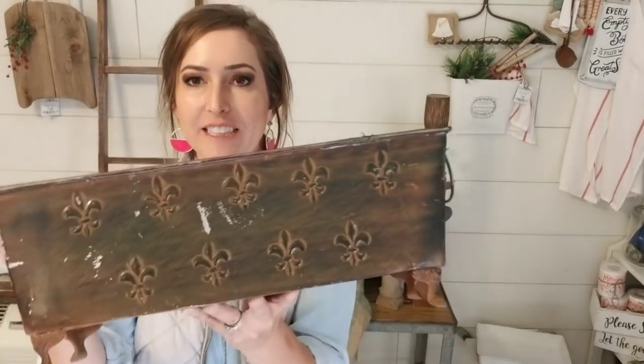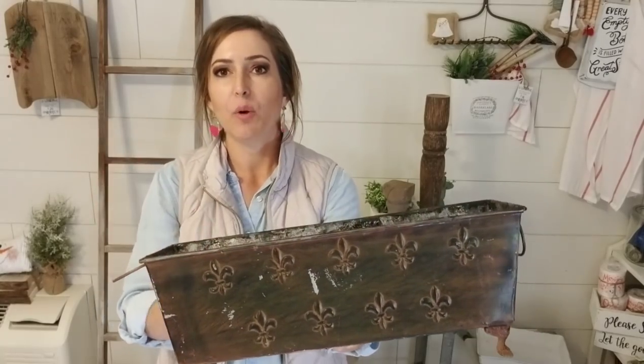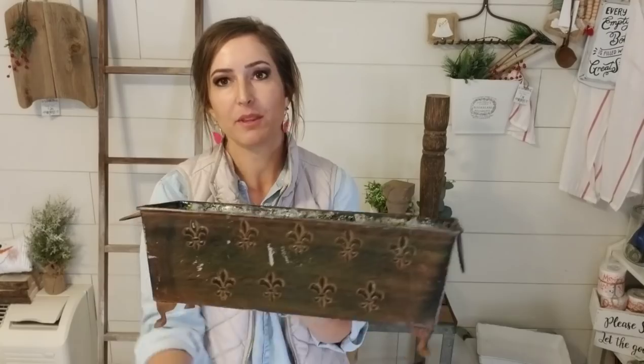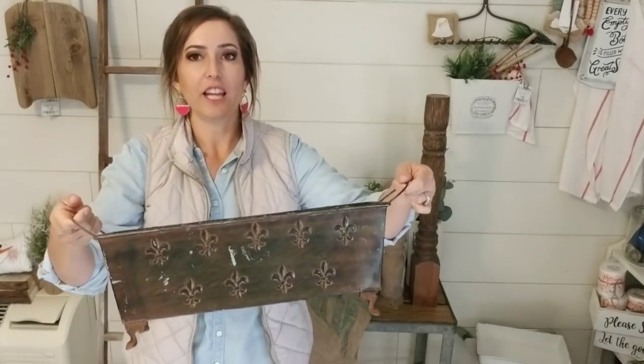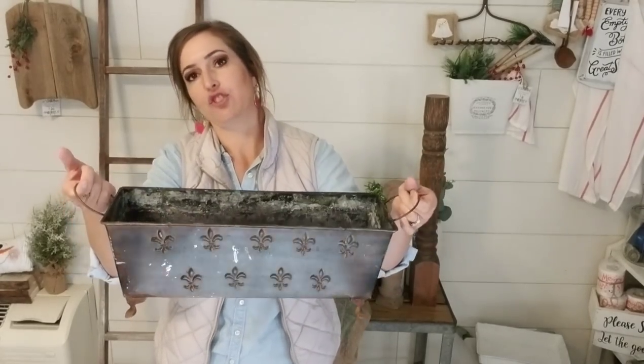First we got this little tin. Painted tin and distressed is beautiful. I feel like people still like it, but it's not exactly my style. So my plan is just to paint it white, distress it, and see how it looks. I'm thinking on one side I can maybe attach a piece of wood and write something on it — how cute are these little feet? I feel like this will work in so many areas of your house: in your bathroom over your toilet, as a centerpiece, or just out as a shelf. This one will kind of evolve as I go.